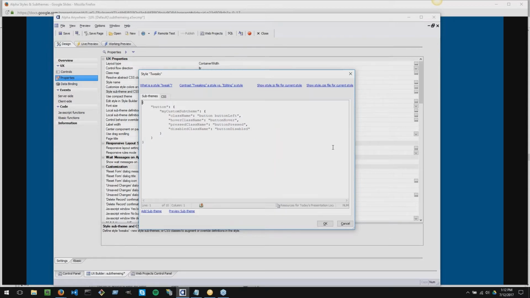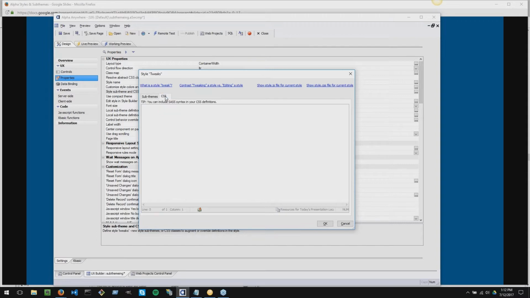So what this does is it does two things. One, it creates this JSON, which defines how Alpha needs to apply classes when certain events happen, such as when the mouse hovers over the button, when the button is pressed, or when the button is disabled. The second thing, it doesn't do it for you, it won't put any CSS in here, but there's this second CSS tab where you can come in here and add your own CSS for that subtheme.